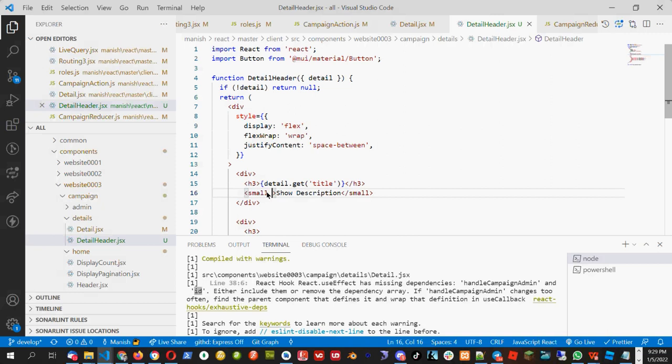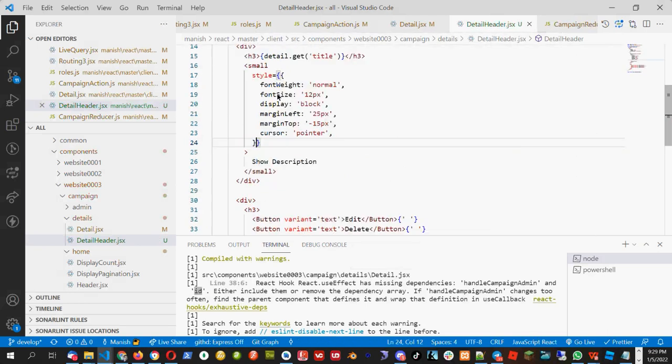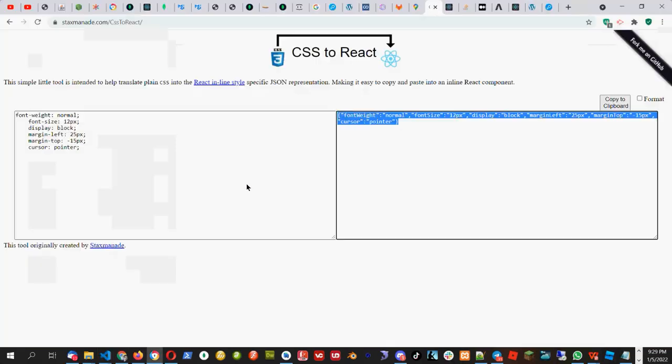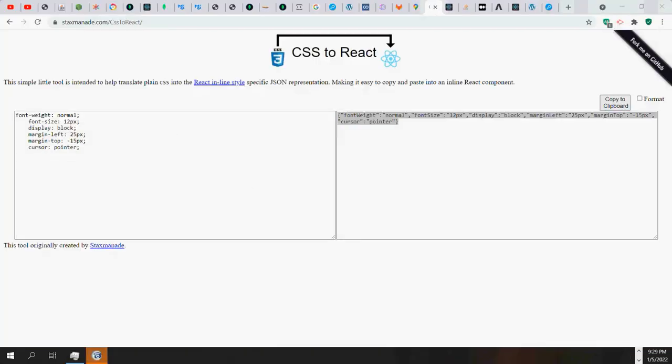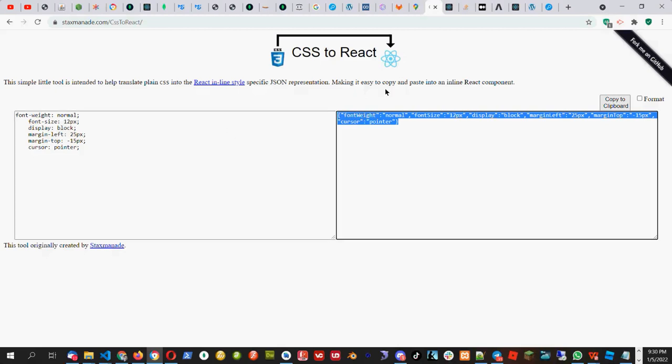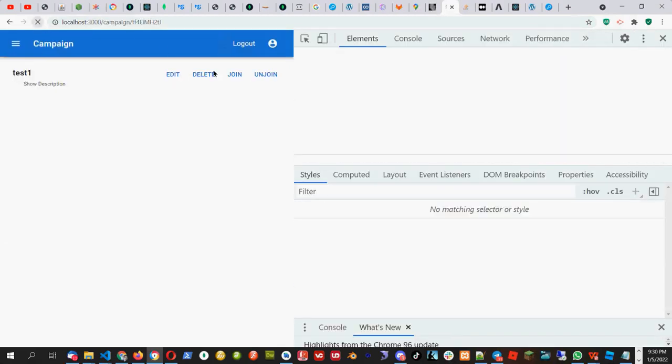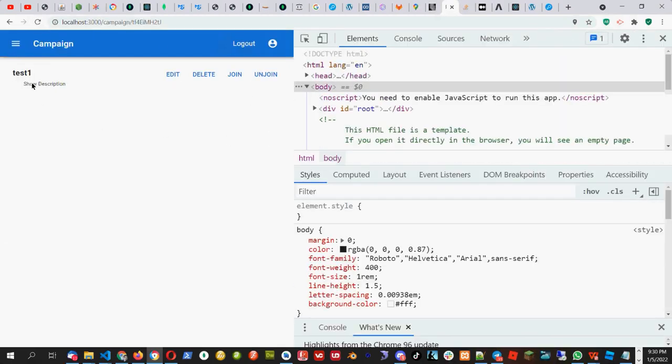I'll just say on the small, I'll give style equal to this style. So what this site does, it takes the normal CSS and converts it into the JSX style. I don't want to do it manually. So let me refresh it now.